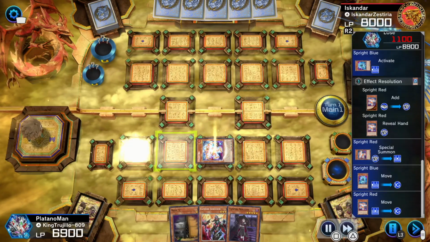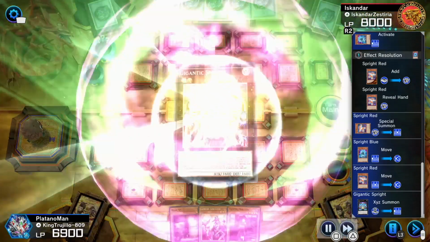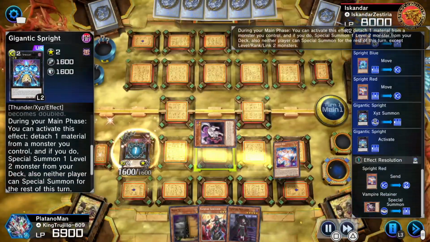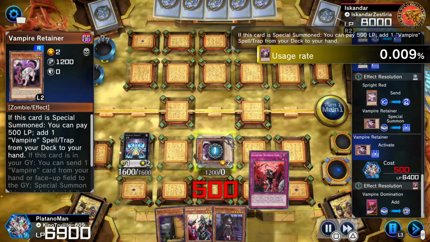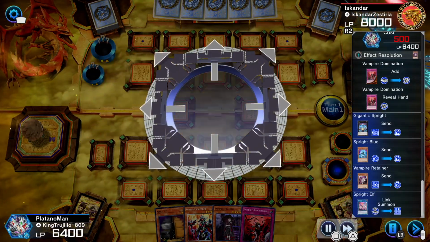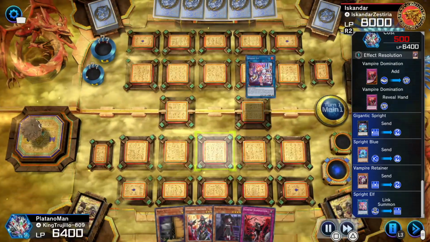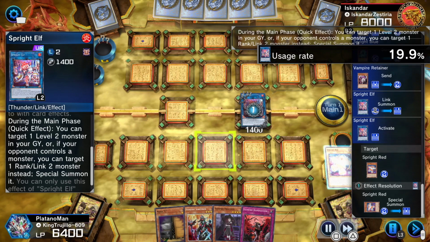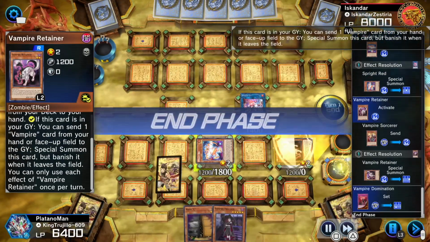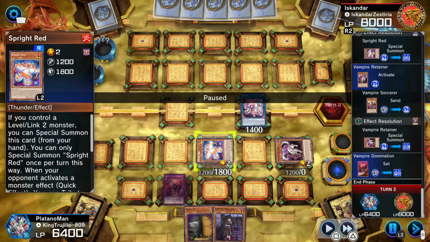So the blue is going to search for the red, and then with these two monsters we're going to go into our Gigantic Spright. Okay, then we're going to activate the Gigantic Spright, and then we're going to special summon our Retainer. The Retainer is going to get us our Omni Negate trap card. Okay, then with the Gigantic Spright and the Retainer, we're going to go into the Elf. Alright, and then with the Elf, we're going to bring back the red. Special summon that boy. And then I'm going to activate the Retainer, sending the Sorcerer to the graveyard, special summoning itself. And now I have an Omni Negate and I have a monster negate.